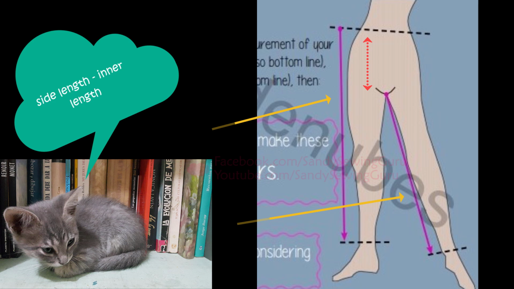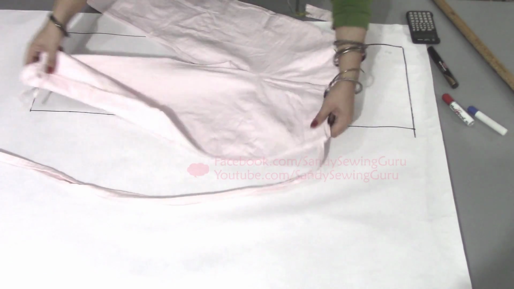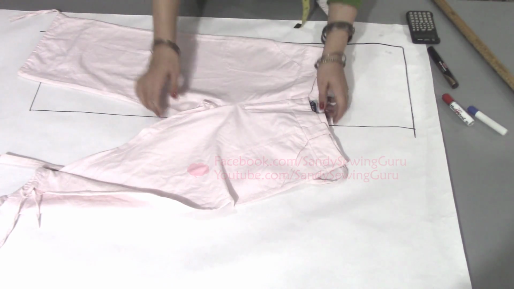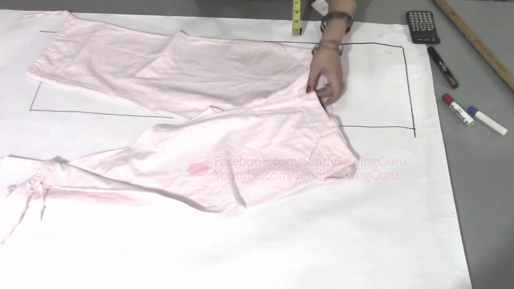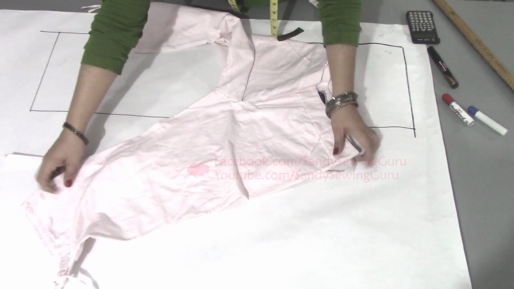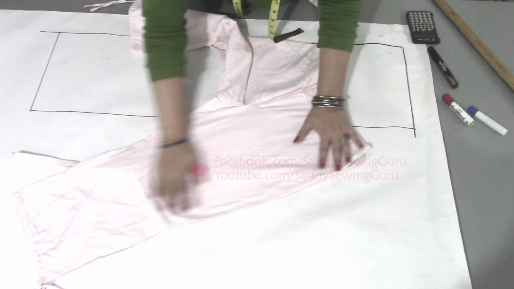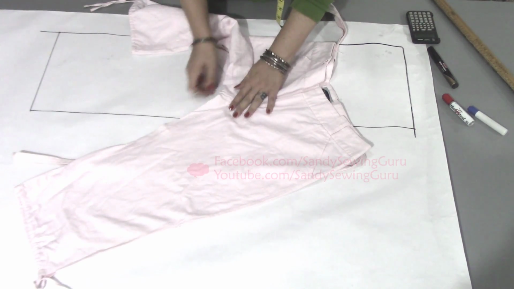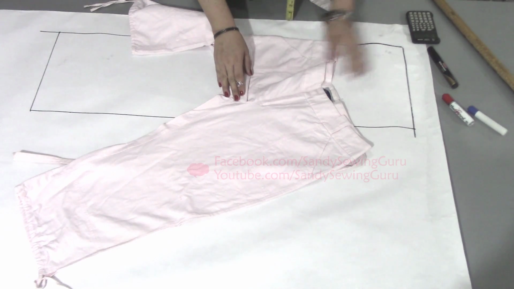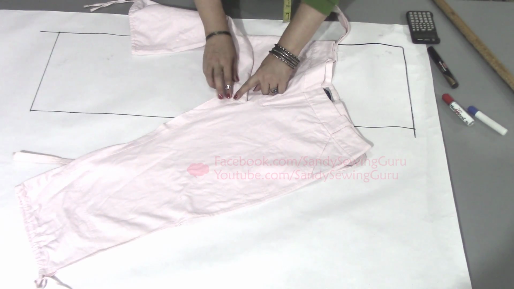Or if you want a really quick tip to get the crotch length for your patterns, do the following. Find a pant that fits you perfectly. We all have that pant. An important thing is this pant has to be a high waist pant, or the waistline of this pant has to be on your actual waist, not on the hips line or like a low waist pant. No, it has to be an actual waistband.